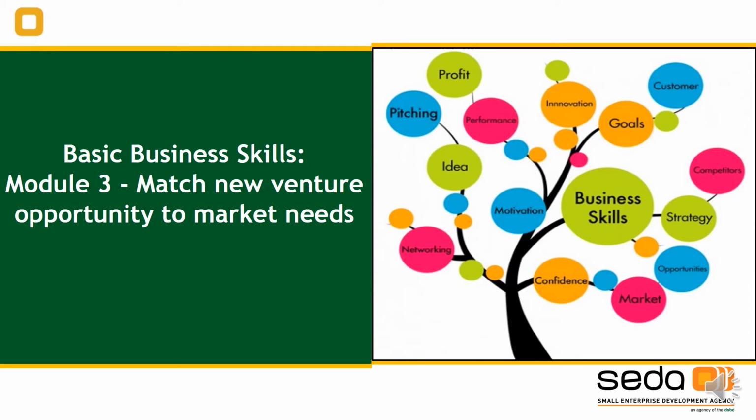Welcome to Module 3 of Basic Business Skills Training. The title of this module is Match New Venture Opportunity to Market Needs. The purpose of this module is to introduce you to the concept of marketing, marketing for a new business venture, as well as marketing for an existing business venture.